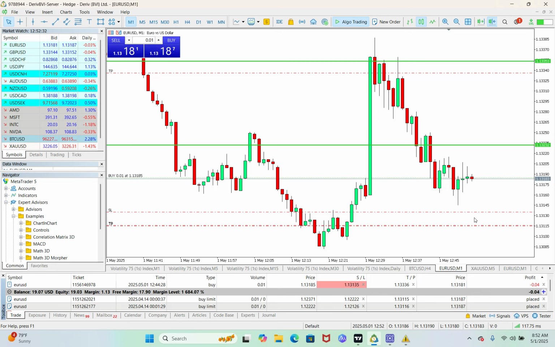Sellers resisting the buyers. Buyers are trying to fight them off. Can't seem to shake the sell pressure. But let's see, buyers are stepping in again. Let's see if they can break above this area right here, which is causing resistance by the sellers. This is the area where buyers have to break above and close in order to take it all the way home. Let's see if buyers can break and close above this area.